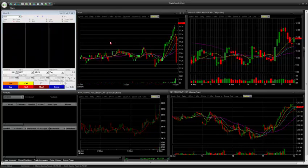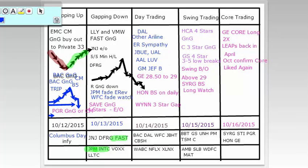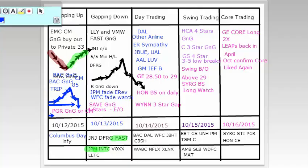Oh, Mattel from yesterday, right? Mattel had earnings yesterday. Guys, this is a day two call. I like day two calls. Mattel had a nice consolidation. I think Mattel is a good breakout, because it didn't break down, now it triggers as a breakout. Actually, I think maybe I had the date wrong. Oh, it was after the market yesterday. Aftermarket yesterday is good for a gap this morning. Guys, watch Mattel if it breaks out above that prior high. Otherwise, it's a good fader. So Mattel, I'm going to put as a day trading, MAT, either or. Okay, and that's all about support and resistance. Earnings after the bell yesterday.